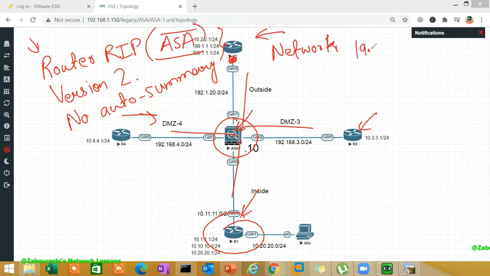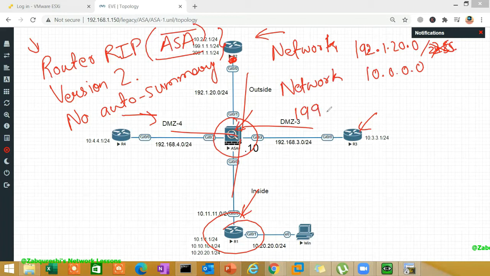So you have to specify 192.1.20.0/24, or you can say 255.255.255.0, or it's not required, because this is /24 and classful. And for the 10 subnet, you have to do network 10.0.0.0. There is no option. And then for 199, this is your class C, so you have network 199.110 like this, right? And then for 200, likewise. So that is how you do it here.